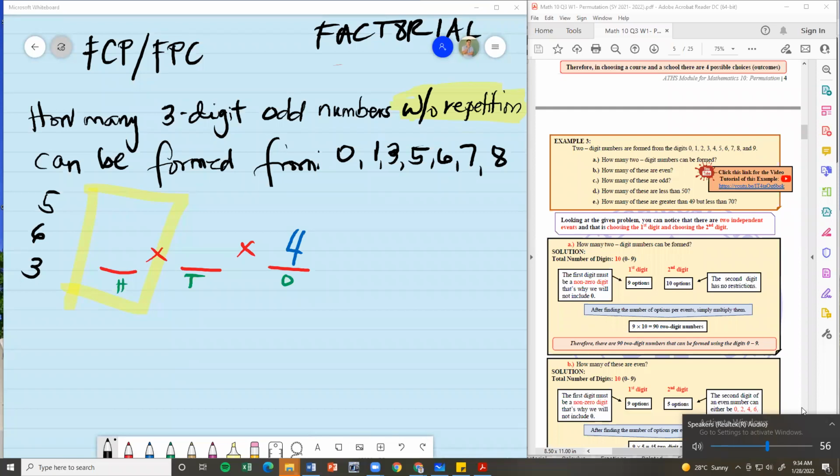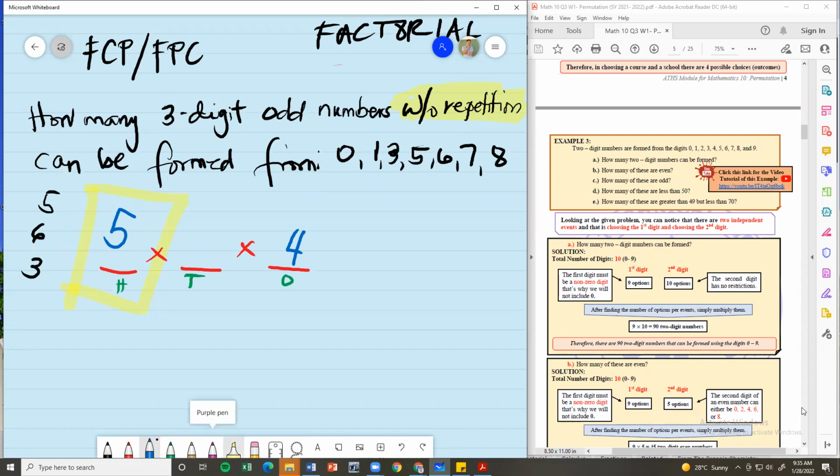Okay, so we heard the explanation of our classmates. And which of them is correct? Actually, the correct answer here is 5. And why is it 5? Simply because we already have used 1 from these digits. So from the 1, 3, 5, and 7, may isang nabawasan na. So from those, we only have 3. We only have 3 remaining options for them to be used for the hundreds place.